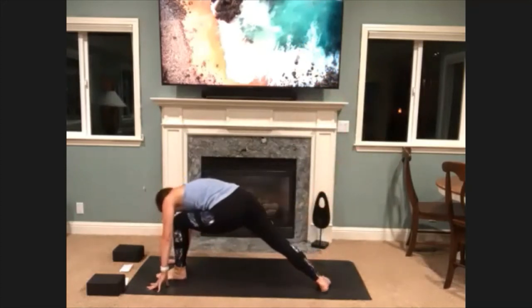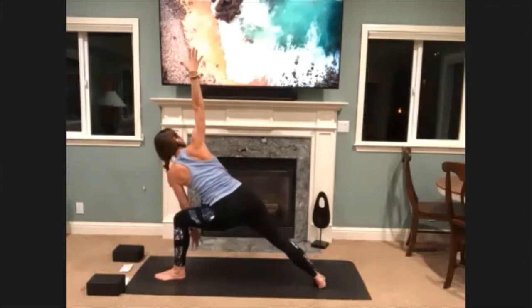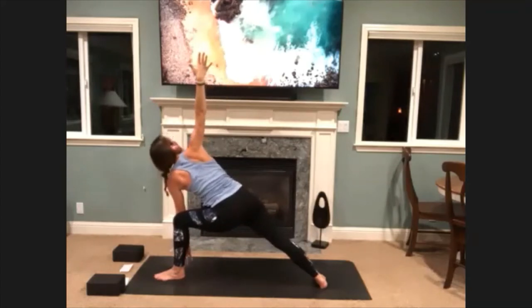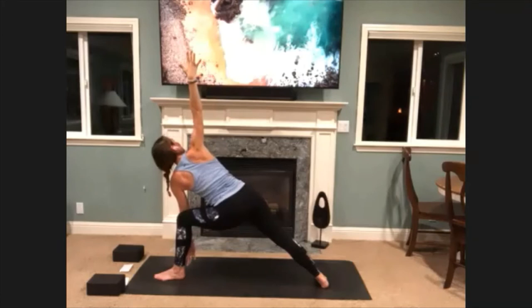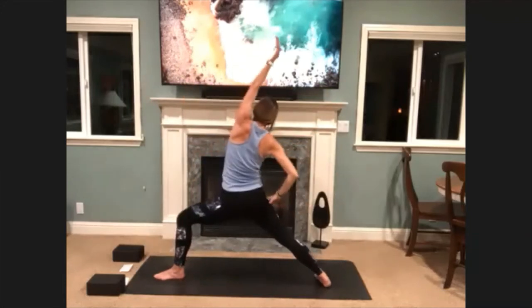Ground your right heel down to the mat. Again, place your left hand on a block or the mat, or place your forearm on your left thigh. Extend your right arm to the sky. Use your elbow and your left arm to really keep your knee towards the pinky side of your left foot. Notice where your hips are. If you're sticking out to the left, squeeze them in. Inhale here. And exhale. Inhale, cartwheel your arms back to reverse warrior.